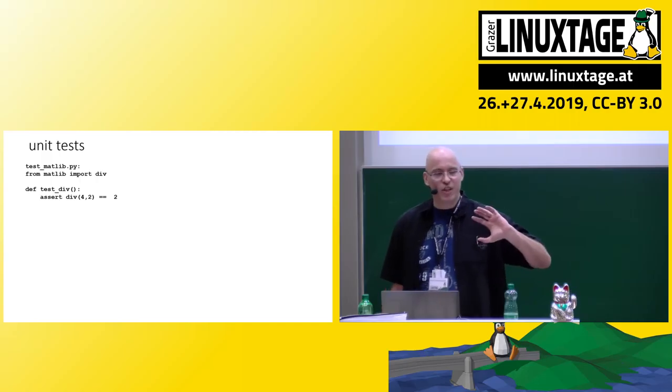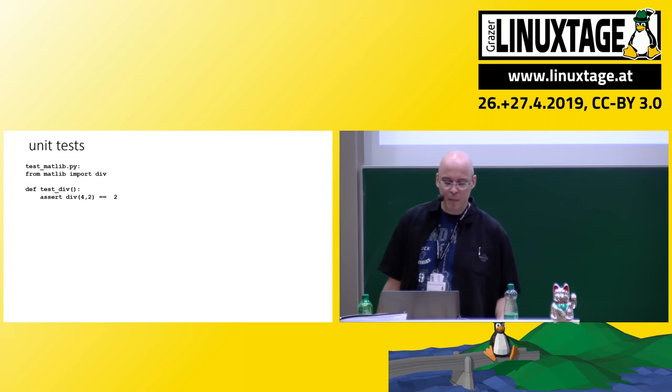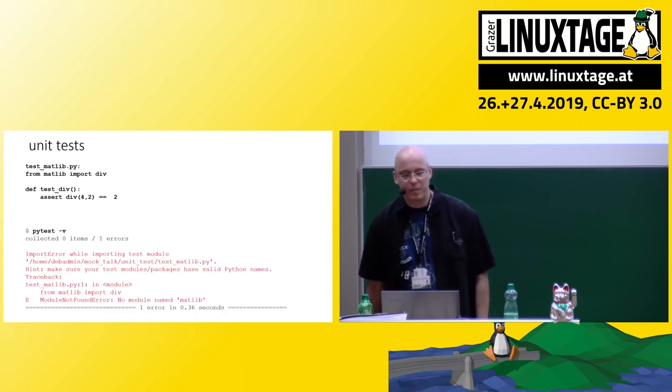Let's start with an example, a very, very simple, basic unit test. Let's say we would implement a library which offers some calculation functions, for instance, a division. As we have heard before, we wouldn't start writing our code or implementing functionality. We start with our unit test. The first unit test, rather easy: we would expect to have a library called matlib, and this matlib has one function, division. What we expect is that if we divide 4 by 2, the expected result is 2. Not too complicated.